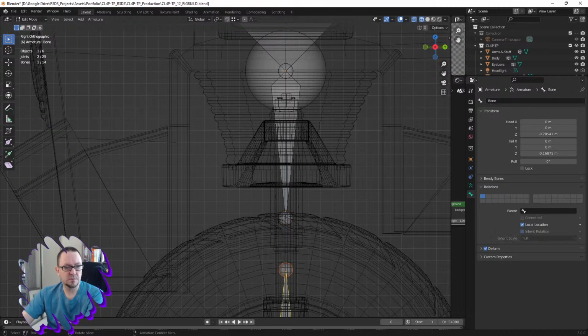Let me name this first. I forgot where I gotta parent this thing. This is a whole piston setup.